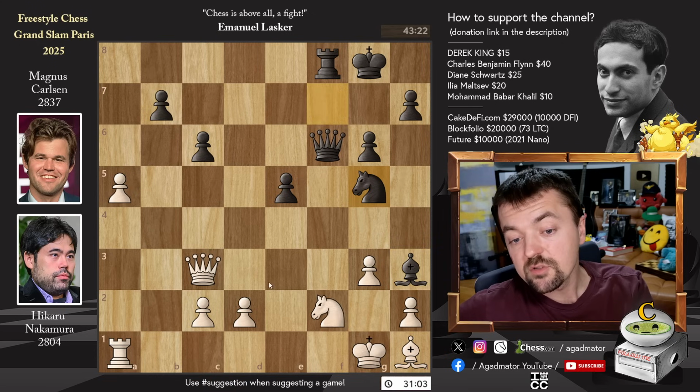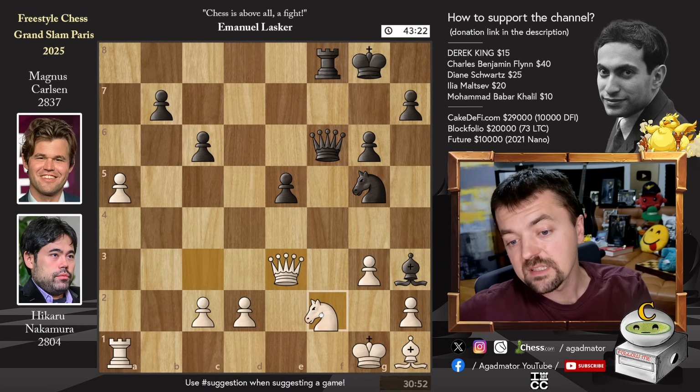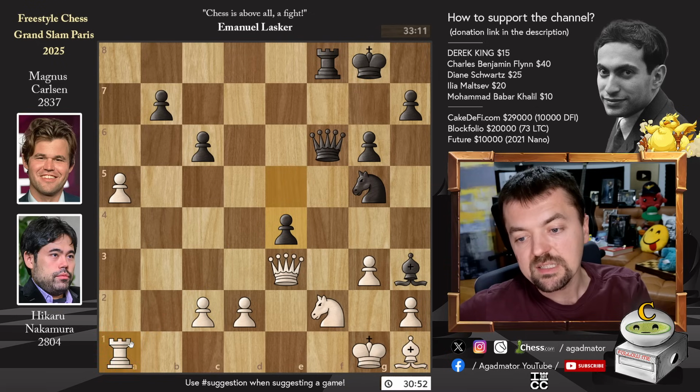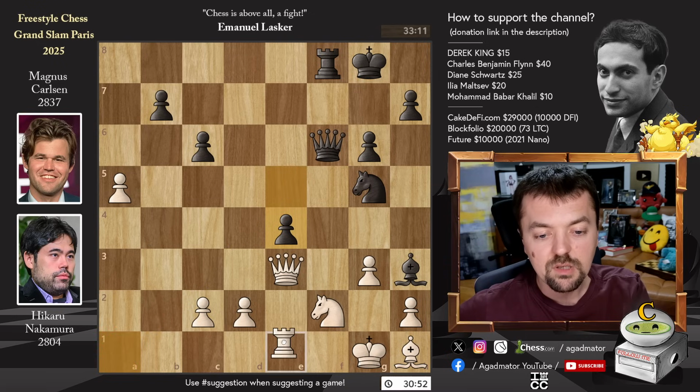So instead, after knight g5, Hikaru plays queen e3, defends the knight on f2, and Magnus now plays pawn to e4. It seems like a move you shouldn't be able to play because you're attacking this pawn 3 times, but the rook on a1 is undefended. And here Hikaru played rook to e1.